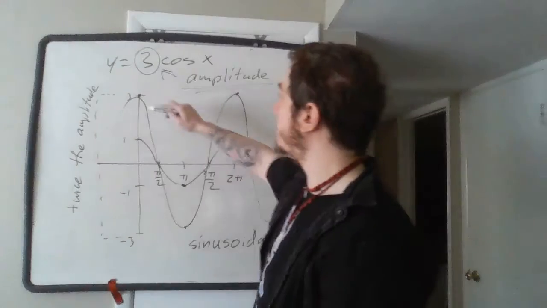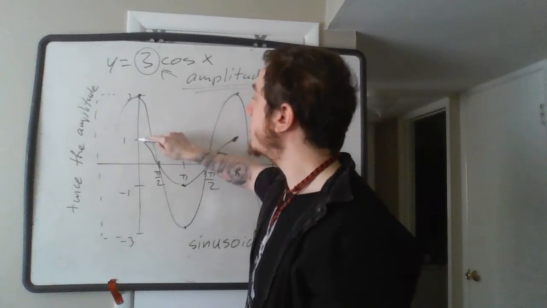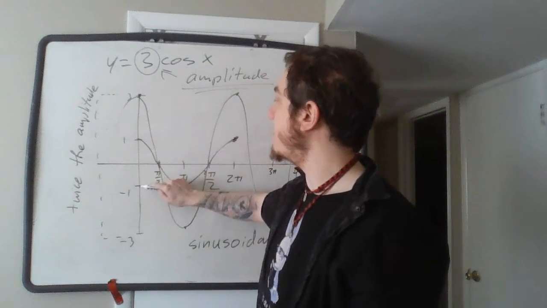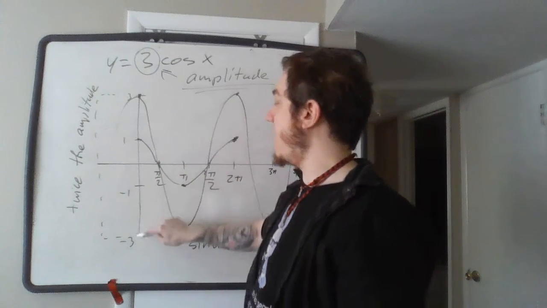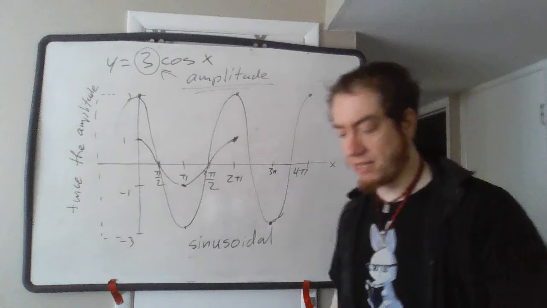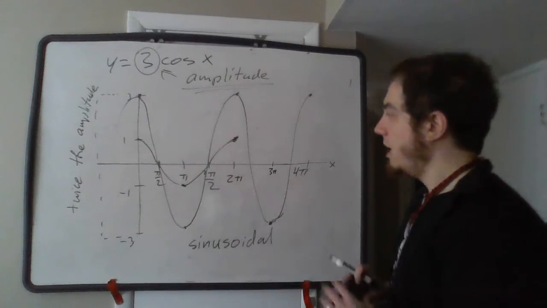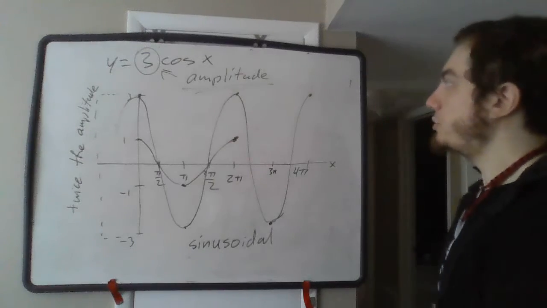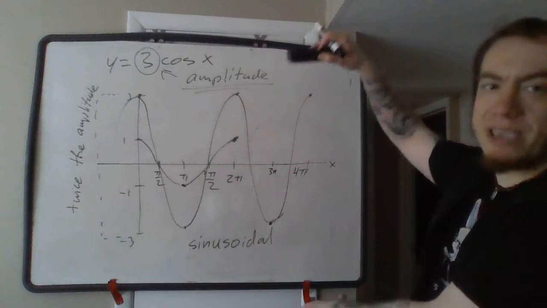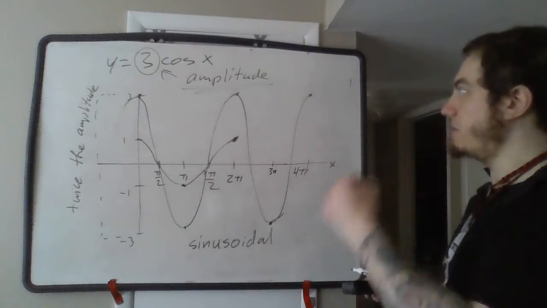Well, it's because the amplitude is how much this thing got stretched. And normally we go between +1 and -1. If we change that to going between positive amplitude and negative amplitude, that actually gets us to twice the amplitude. Okay, so that's why it's twice the amplitude and not the amplitude itself. So a bigger amplitude means that the waves are going to be taller. A small amplitude means that the waves are going to be small.